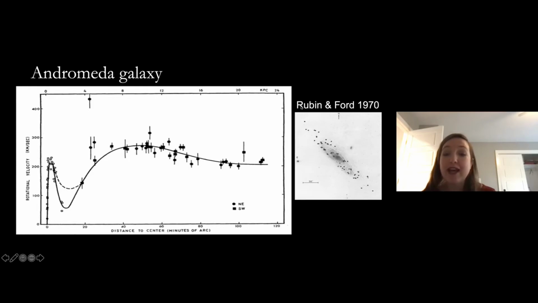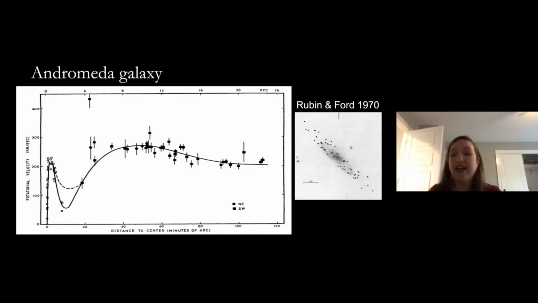These are two images that I took from a very important paper by Vera Rubin and her colleague Kent Ford from 1970, where they were looking at our twin galaxy, the Andromeda galaxy. The Andromeda galaxy is a lot like the Milky Way and is really close. And in a few billion years, we're going to collide with the Andromeda galaxy and form one big galaxy together. But that's far off. You don't need to worry about it. It's not going to happen on any sort of human time scale.